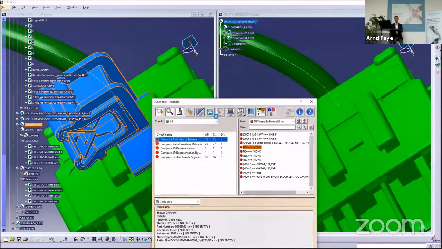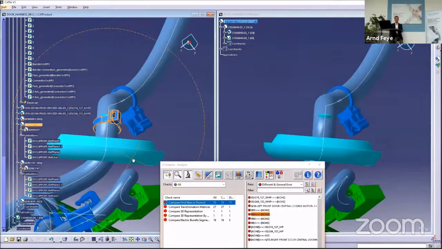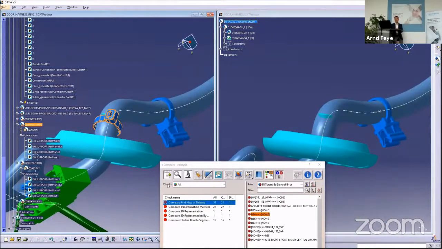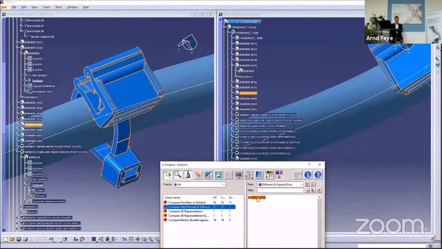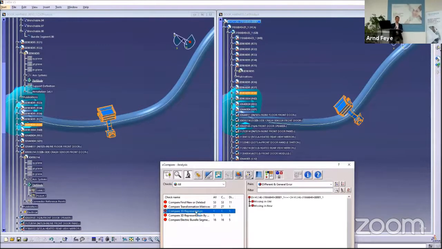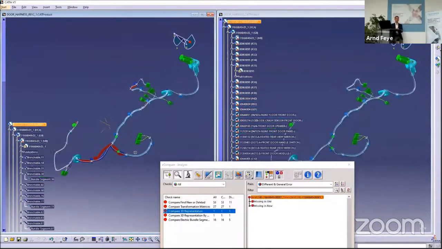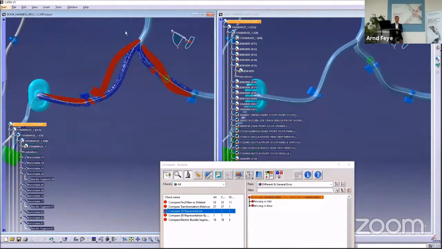So on the left side, we see the clip or this cable tie is there on the left side. On the right side, it's missing, so therefore it's indicated here by xCompare. In this case, we have this clip here, but it's in a different location. So with the enhanced visualization, we can shift this information to the left model in this case.